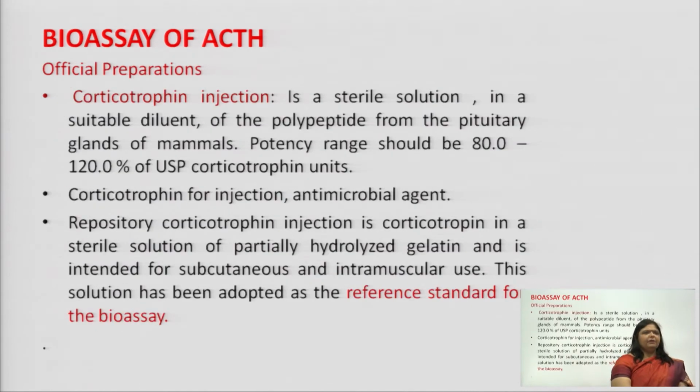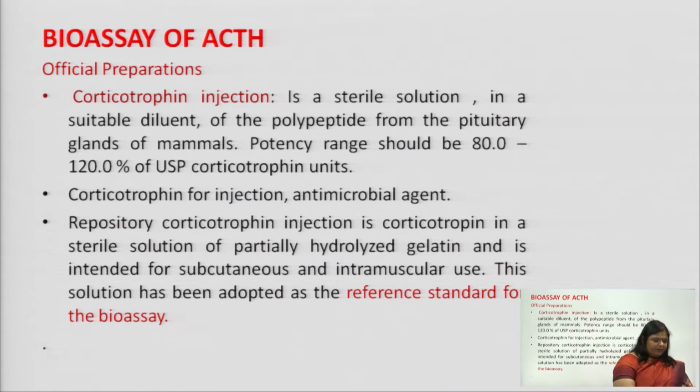Now we will talk about bioassay of ACTH, that is adrenocorticotropic hormone. As we talked about earlier also, whenever we are carrying out bioassay of a drug, we need to have a standard sample and we also need to have a test sample. So similarly, here we have some official preparations of ACTH.